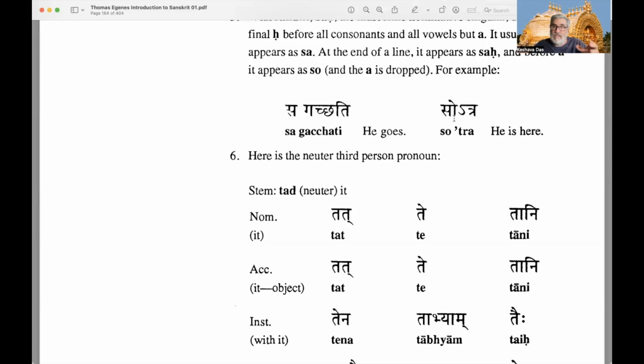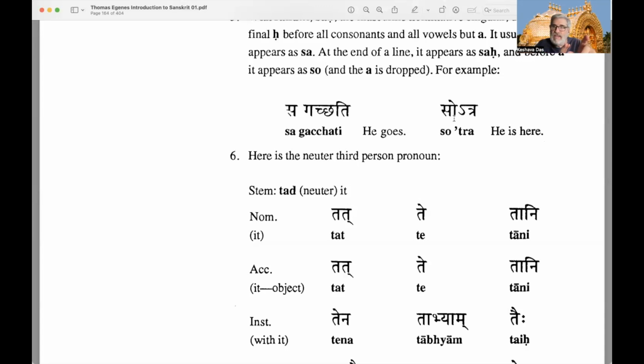And if we want to make that sentence, we say saha, nominative singular of the pronoun he, and atra, the indeclinable, meaning here, and we say he here. He here, right? He is here. And then if we see it and we want to break the sandhi, we see sotra, so, avagraha, which is the apostrophe that shows that a short a is dropped out from the second word. So the first thing when we see the avagraha is we say, okay, that second word is not tra, but that is atra, because there's a short a being dropped out here. So take out the avagraha, put in a short a on the beginning of the second word, atra.